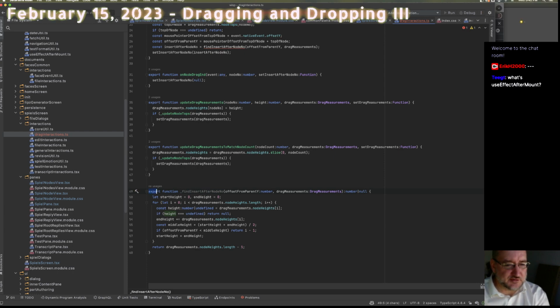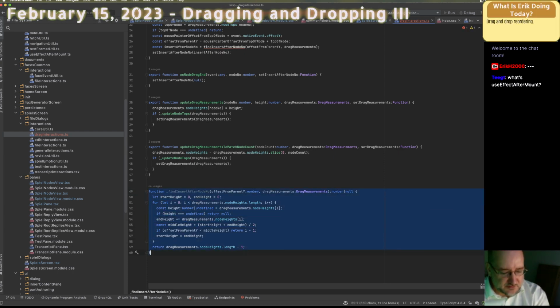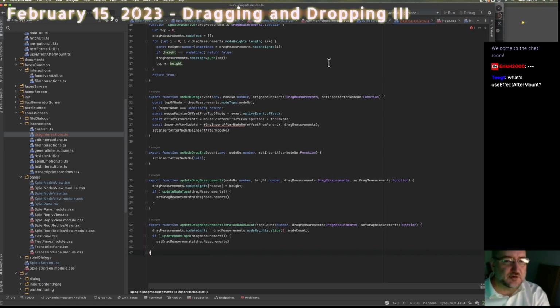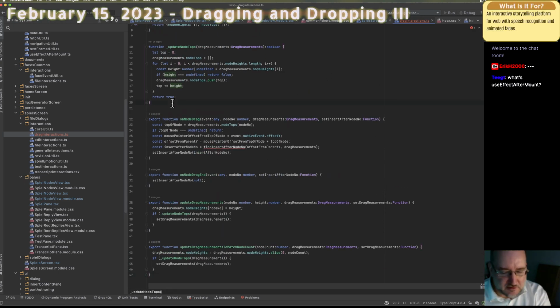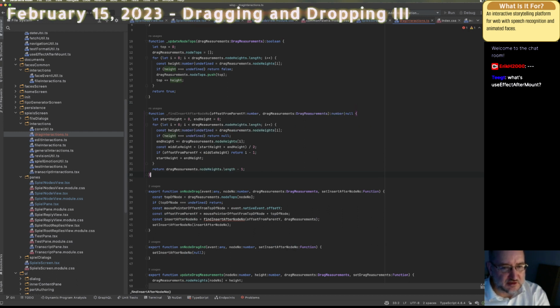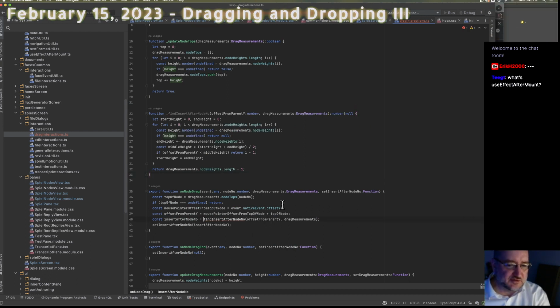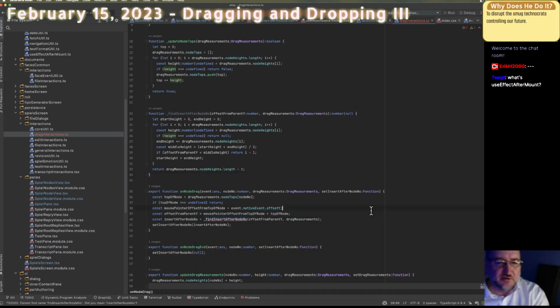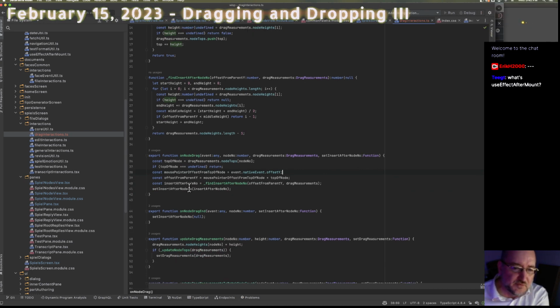I don't think it needs to be exported either. I'm going to just make it a private function, and I will move it up above in what I like to do is like a calling order. So whenever you see a function that's being called like this, you know to look upwards to find it.